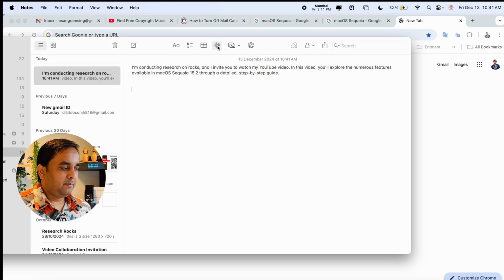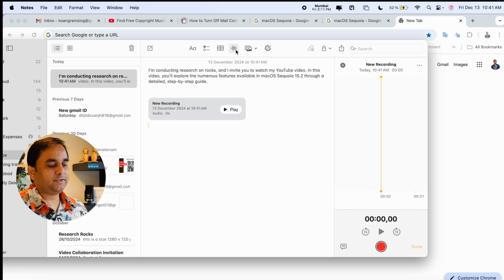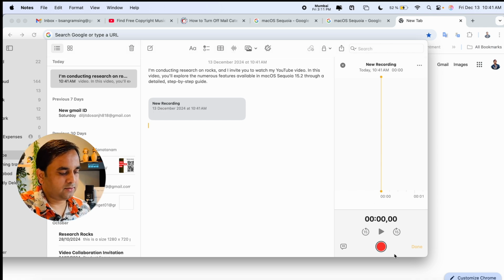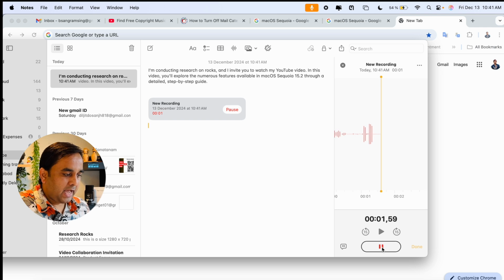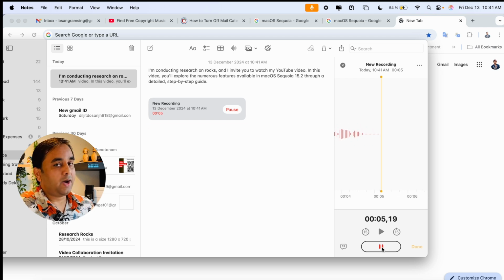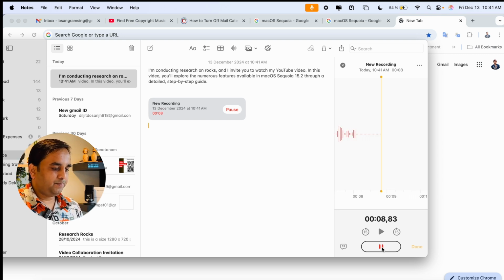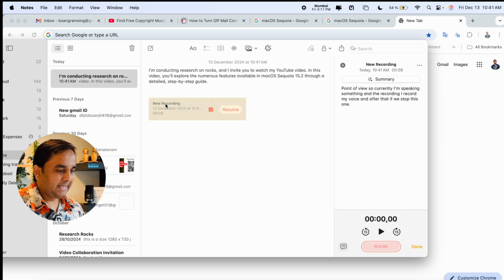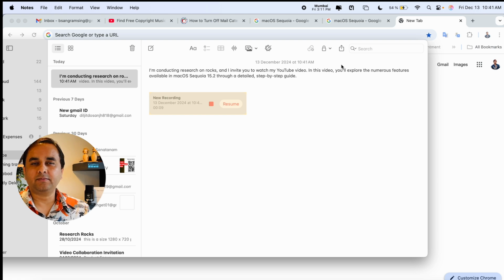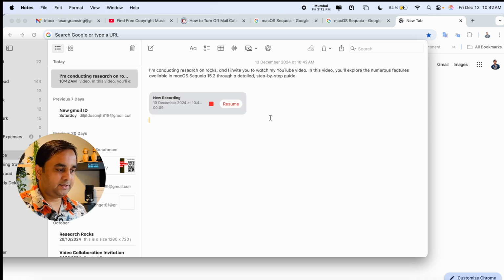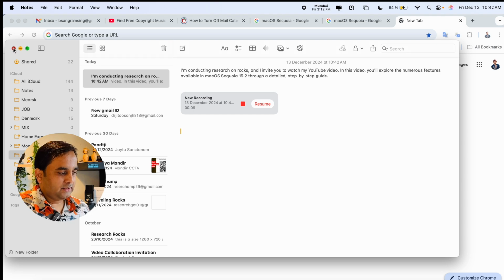Next feature, in the same Notes application, speech recognition options are available. If I speak something, the speech is recognized and speech-to-text conversion also happens here. So we can start as a demonstration. Currently I'm speaking something and the recording is recording my voice. After that, I just stop this and close it, and if I click here, look at this: currently I'm speaking something and the recording, I record my voice, and after that speech-to-text conversion. That one is really amazing. If you have an iPhone and you want to record something, the recording is also stored in the Notes application. Those are really amazing features they are introducing in the Notes application. You just simply close it here.